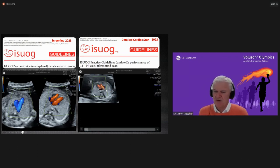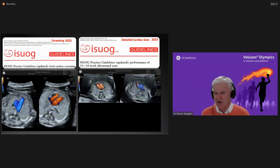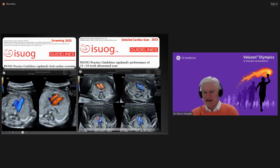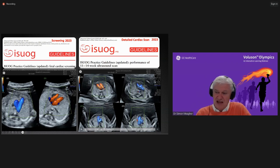If you want to go a little bit further in terms of doing a detailed cardiac assessment, as is part of the first trimester guideline 2023, well, then you extend it to including the left ventricular outflow tract after the 4-chamber, sweeping up to the 3-vessel and the 3-vessel tracheal view. So you will see there is additional information provided in these additional section images, which, if you look at it, look no different to how you look at the heart at the mid-trimester examination. That's where we are in 2023.